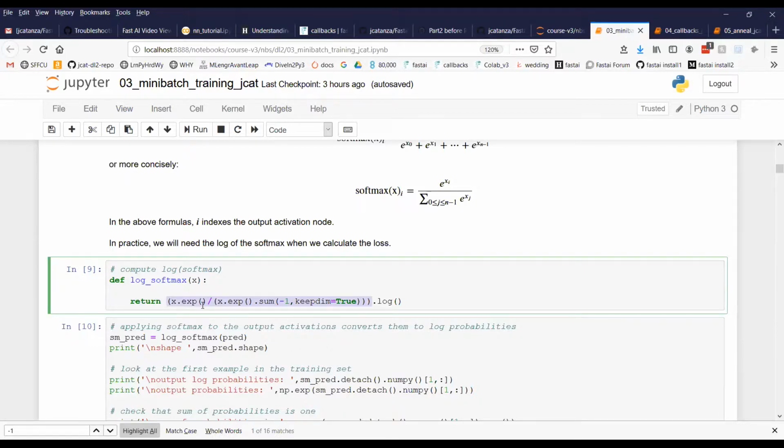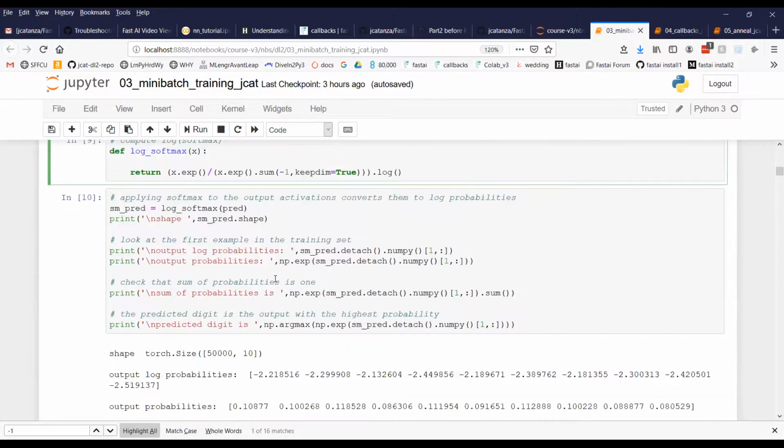Now this thing means put the numerator there too. So x dot x is a vector of all the exponentials. So what you have here is all of these things normalized by the sum of all the exponentiated weights, and then finally you take the log, and that makes it the log sum x, right? So that's what that is. So I wanted to just cover that.